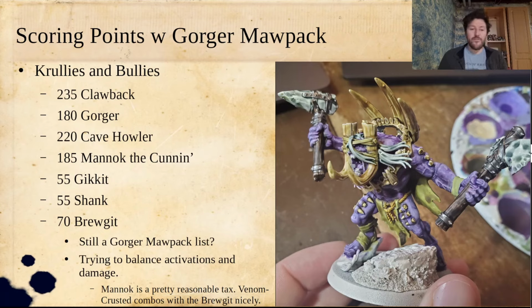I have Gorger Maw Pack. I've got this guy. This is my current Clawback. It's a work in progress at the moment, but I've been having a lot of fun painting it. And this is one way you could do it. I don't actually have Manox Underworlds team, but I do have a Brute Boss, so I might be trying that at some point.